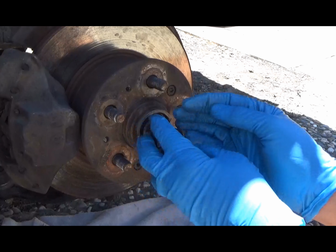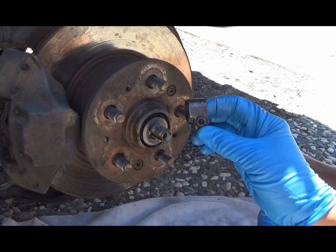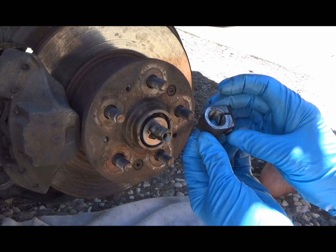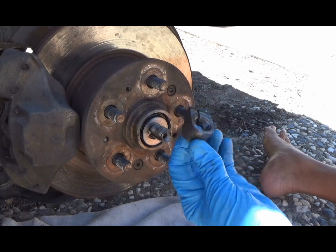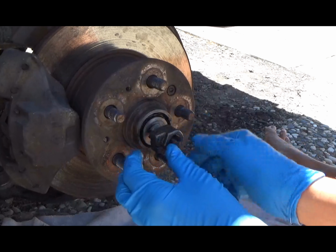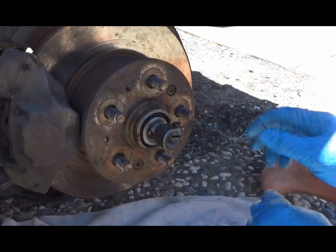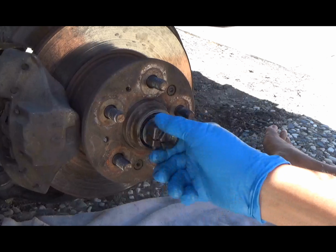The other thing is, which way is the correct way to put this on? Because it's like that. See how it sits out? The way I had it on there, and I'm thinking is the way it was, this whole flat was against that washer. So that's how I'm going to put it back on there. Although it kind of looks kind of weird sitting that way. Throw that on there.